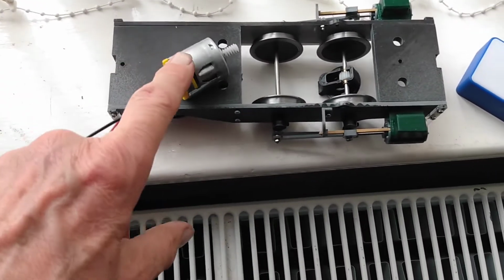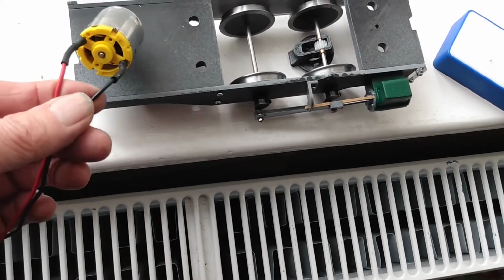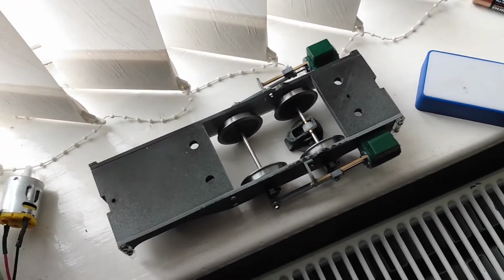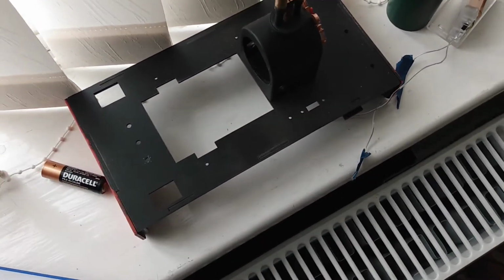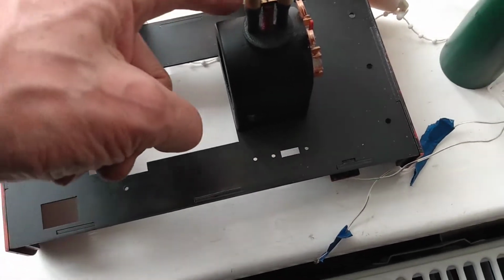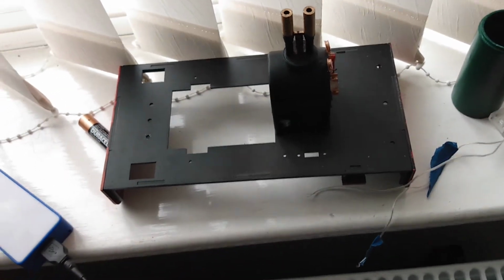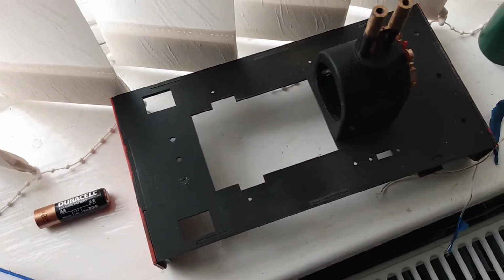Time to solder some wires to the motor and use a bit of heat shrink to protect the terminals. Well, if I had the skills, I wouldn't make a scale model of this thing, because although it has cutouts in the footplate for an on-off switch and a forward-reverse switch, I'm finding it difficult to know where to put batteries. I've got a single AA cell there.